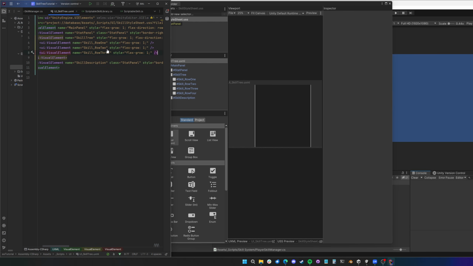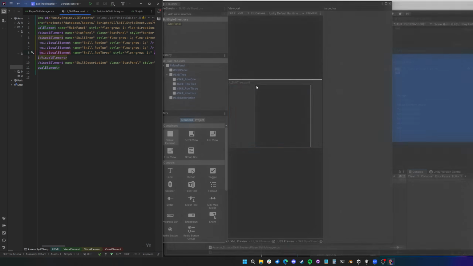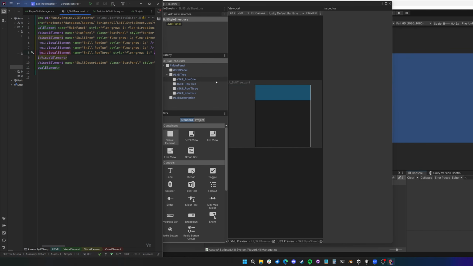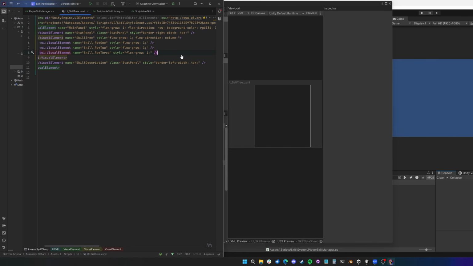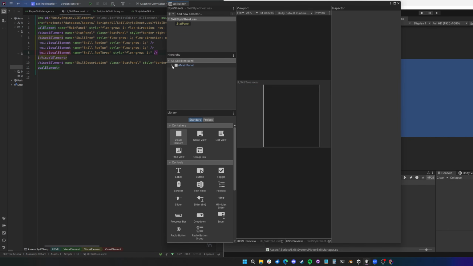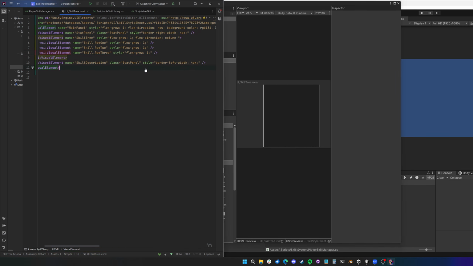But this is another way to build UIs, and we will do this to save a bit of time later, because you can set one thing up in the UI builder just to get the formatting correct and you know what the actual code is to do what you want, and then you can just copy and paste it and change stuff in code. It's just a lot quicker and easier to do. Like I said, it updates instantly. Yeah, so we could rename any of these as well. If we wanted to rename main panel to stat panel, we could do that there and it would update. I just wanted to show you guys that now.